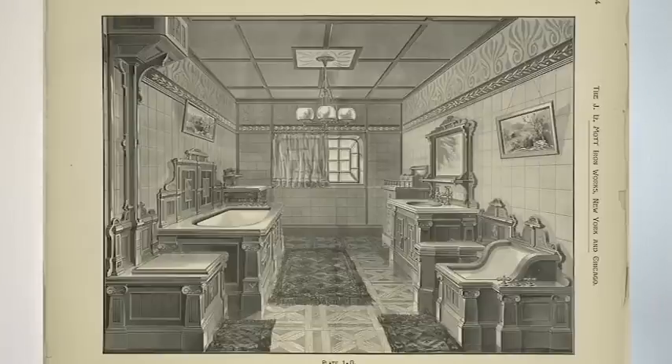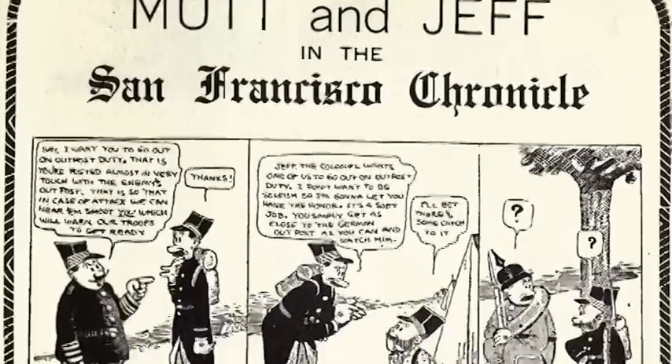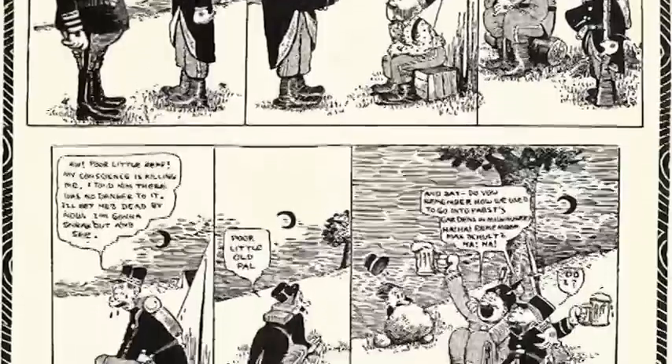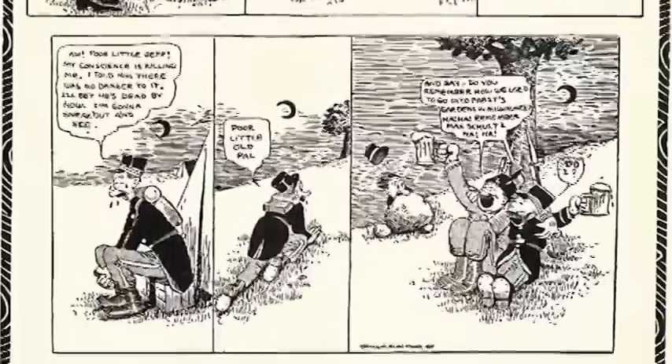So why did he sign his work with the pseudonym R. Mutt? One part of the answer may be that Duchamp was actually the director of the society and a member of the organization committee. But another part was that Duchamp also loved to play with words. The name Mutt may be a play on the word Mott, which is the name of the store where Duchamp bought the urinal, but it's also said to be referencing the popular comic Mutt and Jeff. In the comic, Mutt is a dim-witted, greedy character who's always coming up with get-rich-quick schemes, and Jeff was his gullible sidekick who was an inmate of a mental asylum. So this can be Duchamp's way of poking fun at the pompous art world.